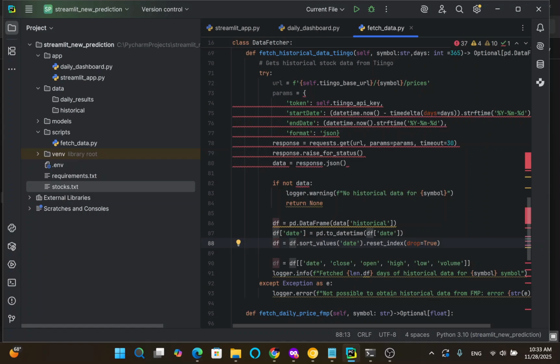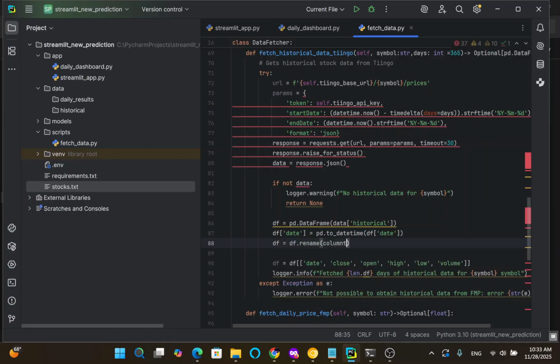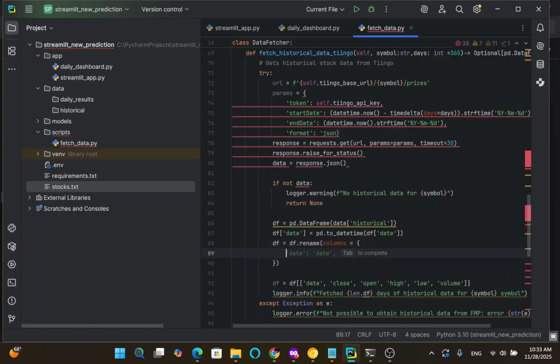And last, we are going to not sort values, but on df do a little operation of renaming. Rename columns equal to adjClose. This is the name of the field in Tiingo. This will be our close.